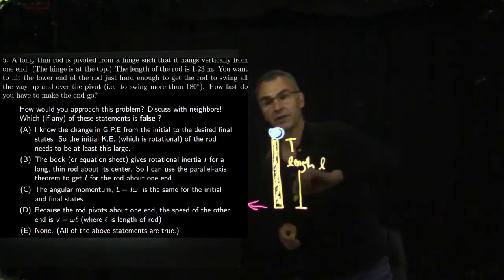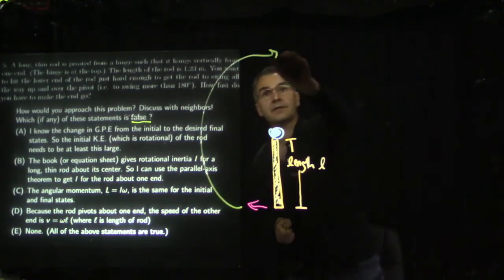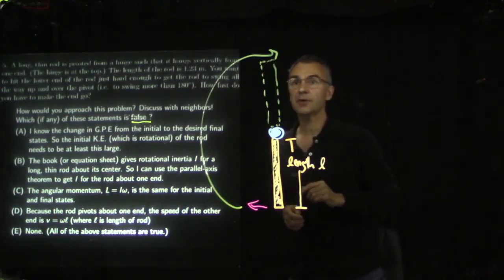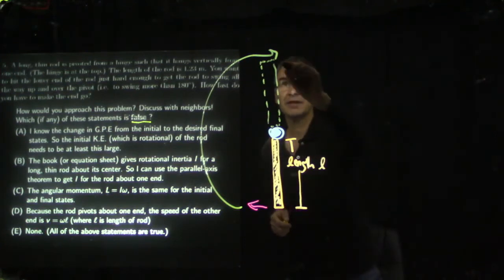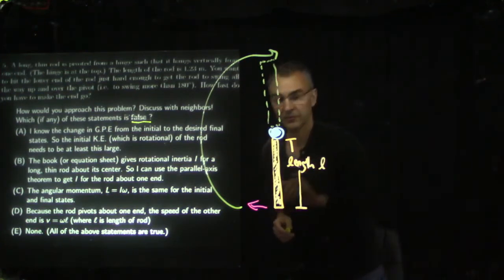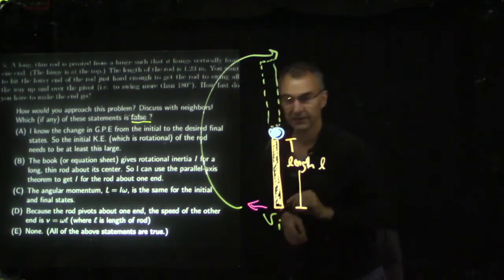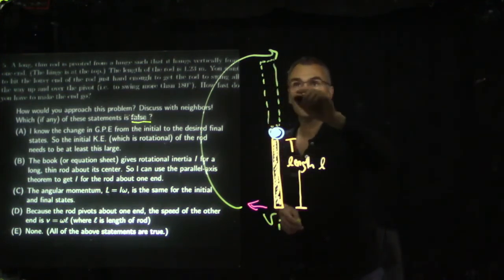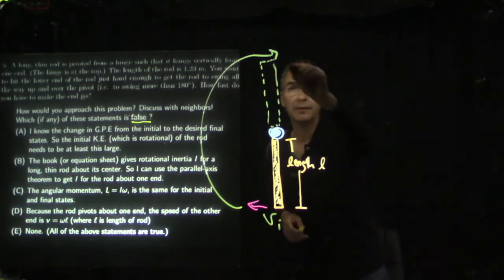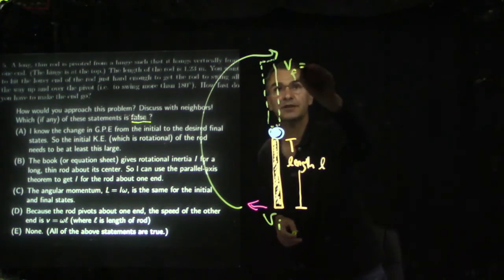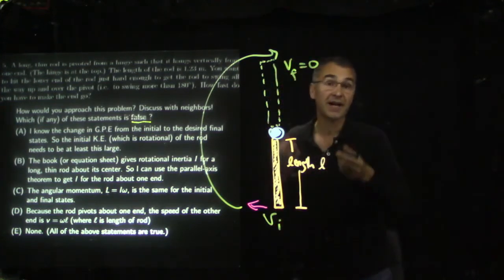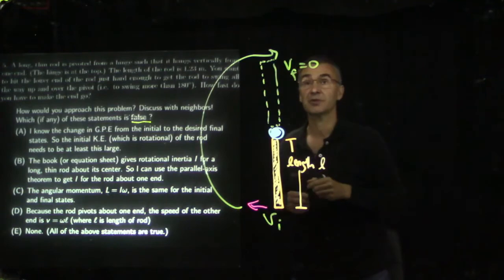So I guess you want to hit it hard enough that this goes up here, so then it winds up oriented like this. And it's just barely hard enough, so by the time it gets up here, you want some initial velocity down here, and if it's just barely hard enough and just makes it over the top, then you basically have v final equals 0, or v final is just a tiny bit bigger than 0 when it makes it up to this orientation.